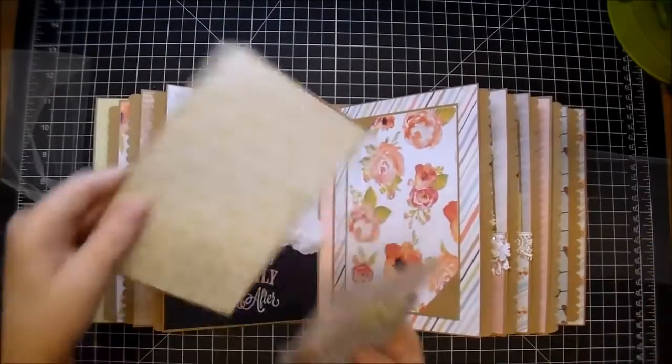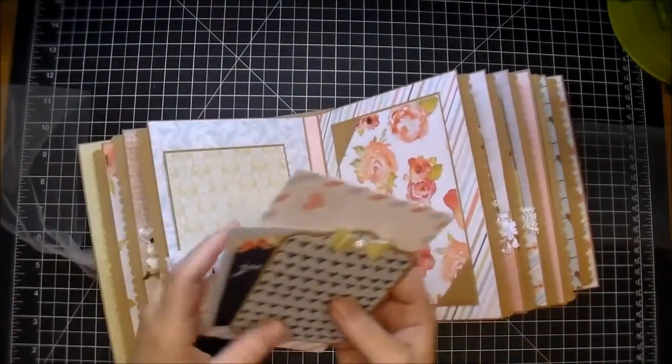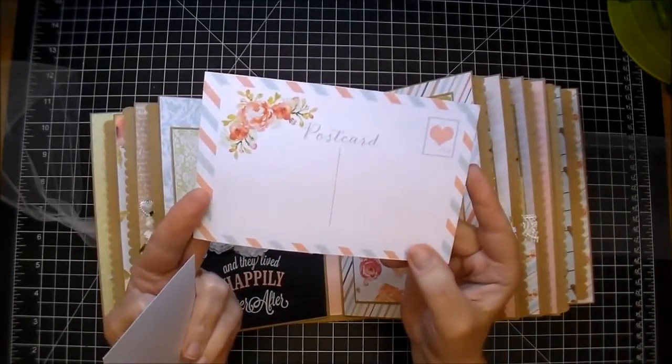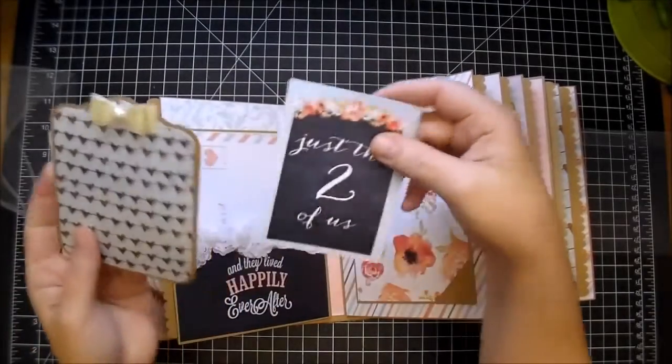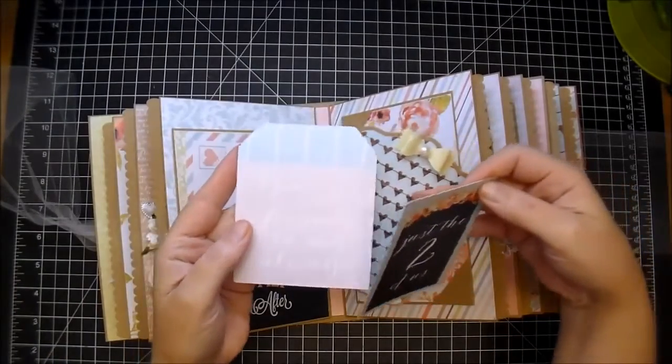Gorgeous paper in the back. Here's the photo mat for the pocket. And then here's one of my favorite journaling cards from the collection. Another little journaling card. It says "Just the 2 of us." This one as well, "You will forever be my always."